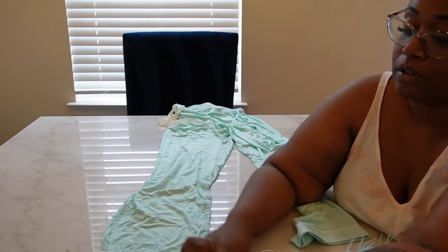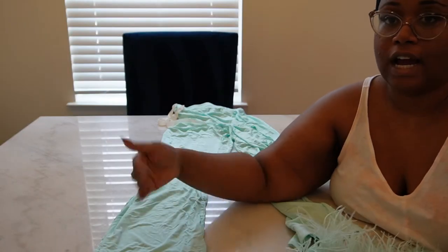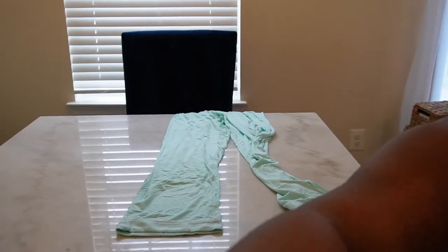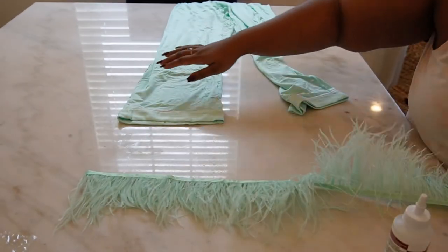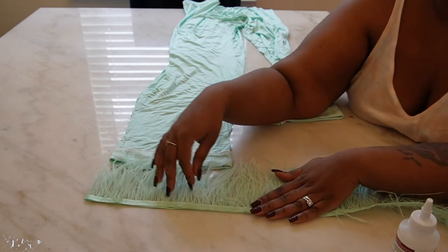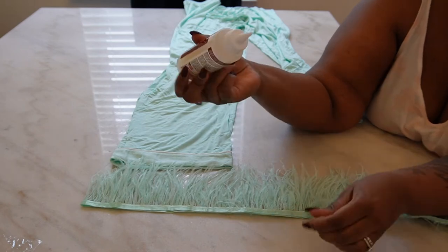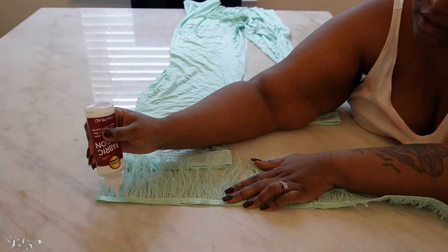So the best way to do that is to actually lay the glue on top of that white line of the pajamas. And if you have any other pajamas of any color, whatever that double hem is at the bottom, go ahead and put the feathers, or whatever type of fabric you're going to adhere to the pajamas, on top of that hem. But if you're going to sew, I would suggest to obviously unhem it and stitch it together, or to put it below. That will work the best.